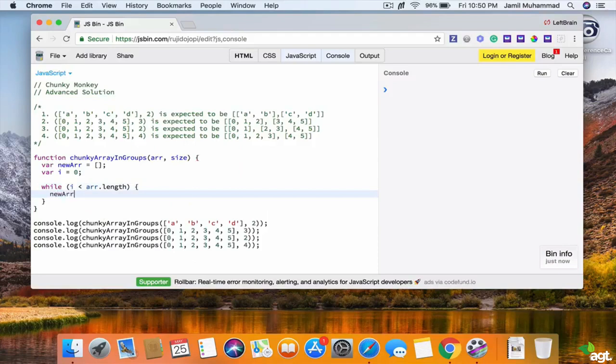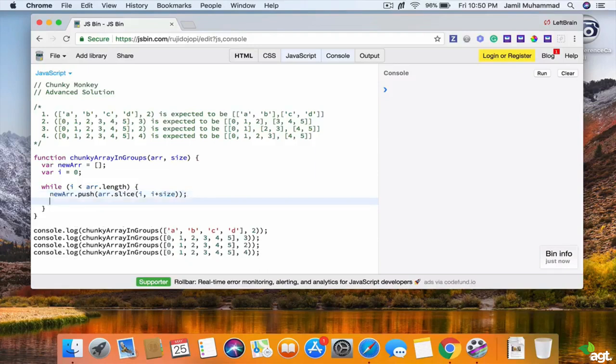And then new array will push array and then slice with I from I to I plus size, then comma, and then we're going to increment I by size each time it goes through the while loop, through each cycle of the while loop.